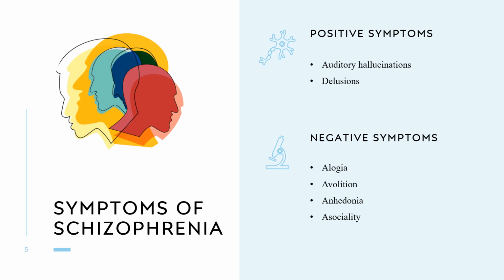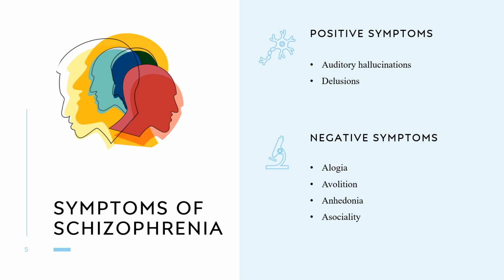Another one is delusions. Delusions are fixed, firmly held beliefs despite evidence to the contrary. Some of these delusions can be rather bizarre. Some of them again can be persecutory. Some people might have a delusion or a belief that their neighbor has put wires all over their house to record their conversations. Despite evidence to the contrary, there may be these beliefs about being persecuted, and those would be delusions. So there are the auditory hallucinations, hearing voices, and then the delusions, and they're the positive symptoms.